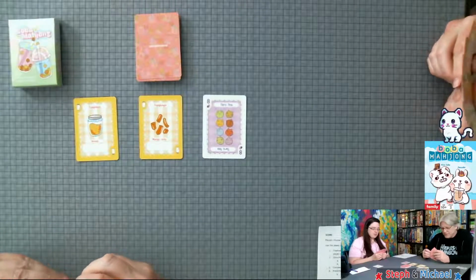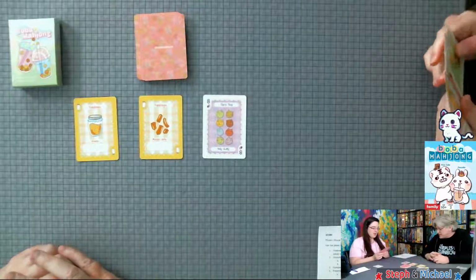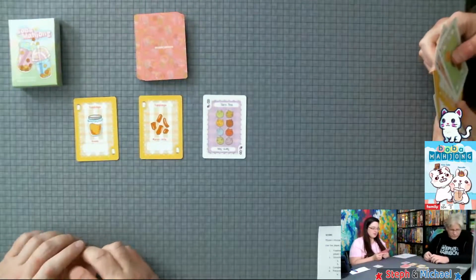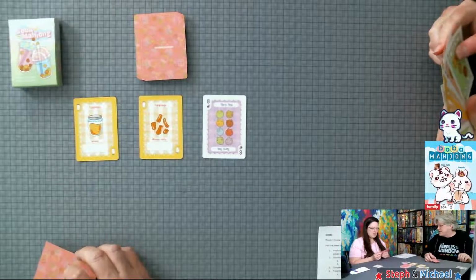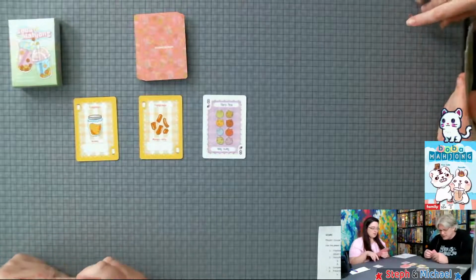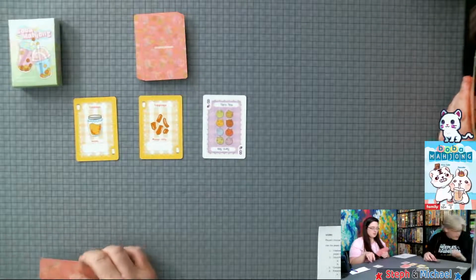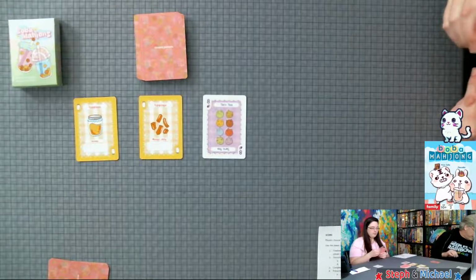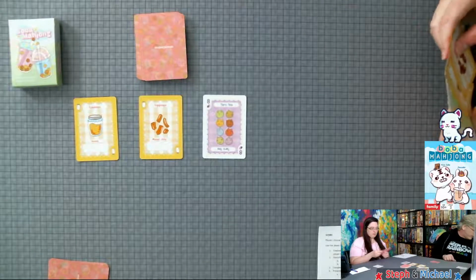All right, what am I doing? You are drawing 2 cards, I guess. And then I have 7 cards, so I can make a set. That's not the rule, but yes, you can make a set anyway. I can't do 3 of the same colors. It has to be numbers or straight. They can be any color. It's either a straight or a 3 of a kind.